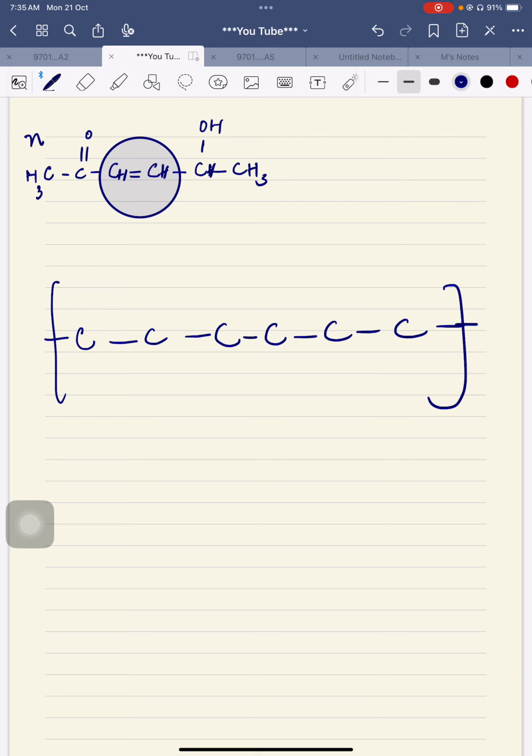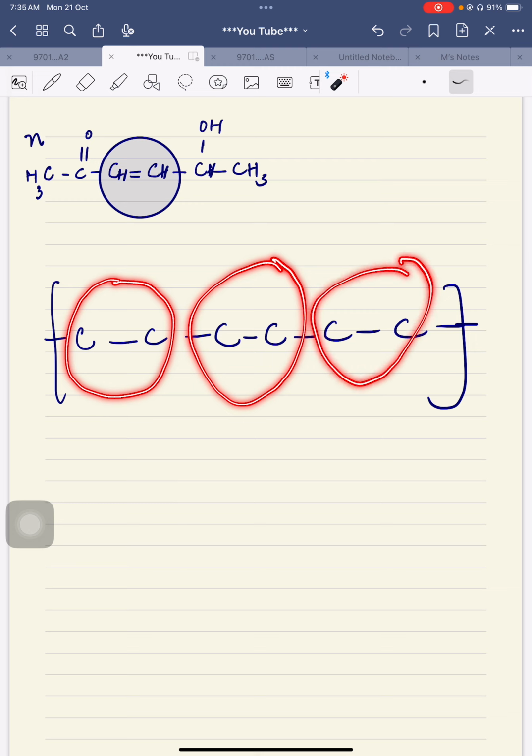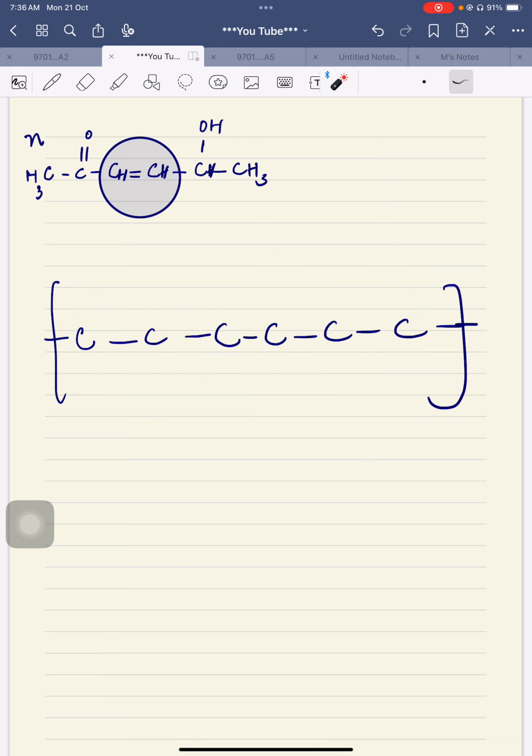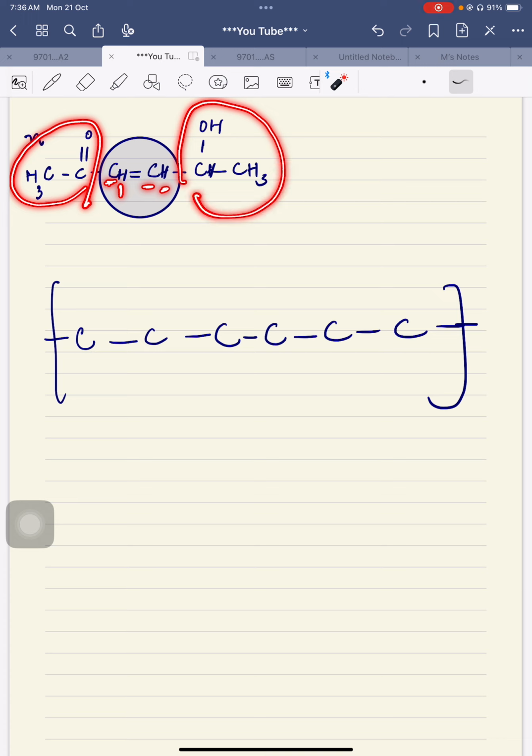Sometimes the examiner says that your polymer should have 2 repeating units, or your polymer should have 3 repeating units. Here there are 3 repeating units, carbon number 1 2, carbon number 1 2, and carbon number 1 2, so there are 3 repeating units which are repeating themselves to give you this polymer. Now if we are talking about this polymer currently, we can say that this carbon has 1 H and the remaining part is this, this carbon has 1 H, whereas the remaining part is this. So we have to write the whole thing like it is.